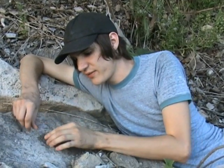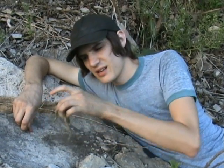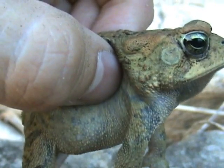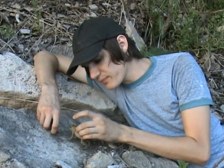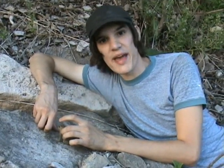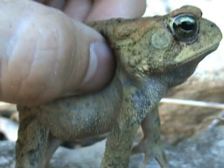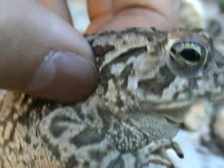This little guy right here — the American toad — is a male. You can tell because if you pick him up just under his armpits, he makes a little noise. That's his release call. Only male toads and frogs have a voice like that — they're the ones that call for the females. When you pick him up like that, I'm simulating another male mounting him — it's called amplexus when toads mate. Since he's a male, he's calling and letting me know, 'Hey, I'm a guy, I'm not a female.' This Fowler's toad is a male also, but his isn't nearly as vocal — he just more or less vibrates about it.